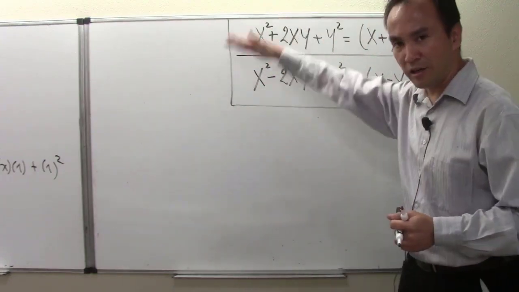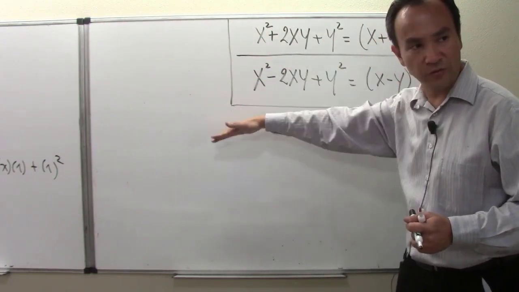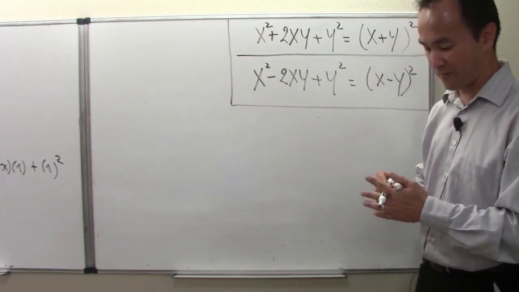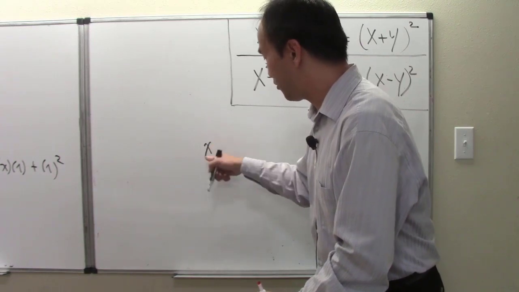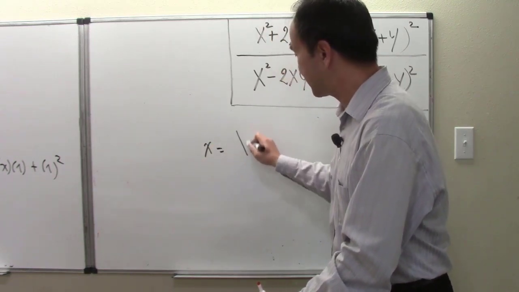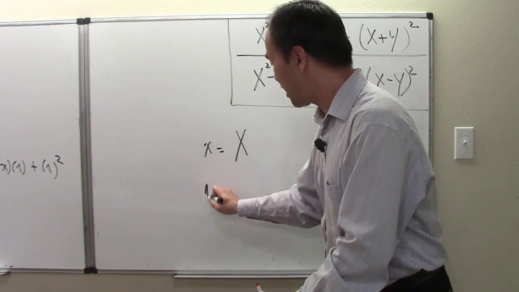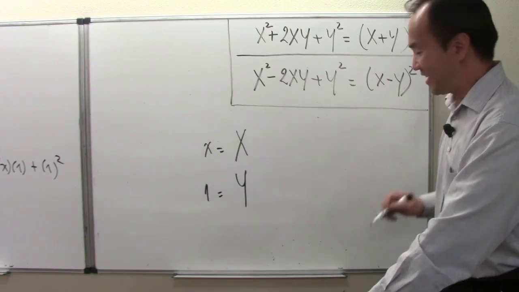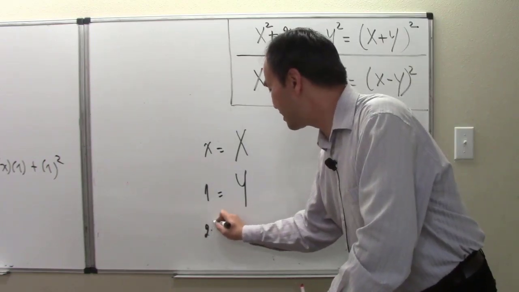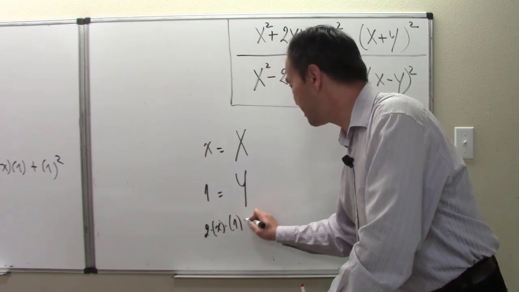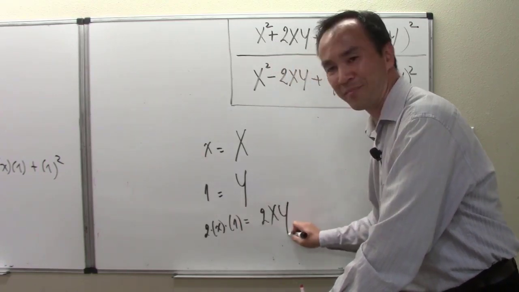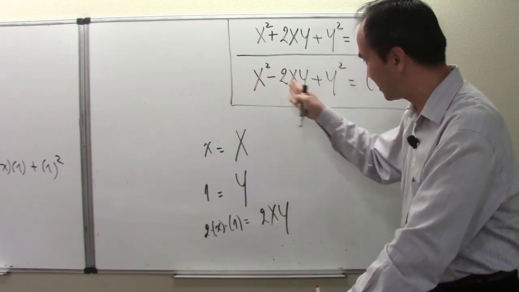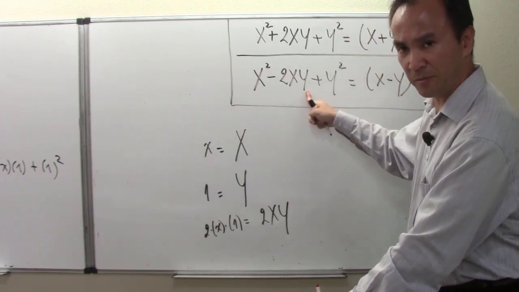All right, and so now it looks like among the two perfect square trinomials that we have learned here, this one better matches that particular problem, where I can see that the lowercase x in our problem is standing in place of the capital X. The value 1 is standing in place of the capital Y in our formula. And so 2 times x times 1 can be understood as 2XY. Once we see the connection between the substitution and the formula, then this formula is the better one.